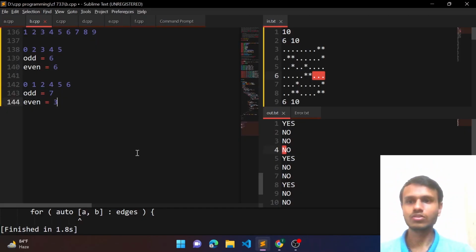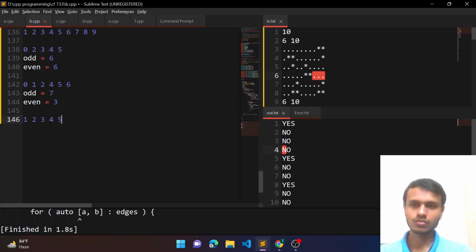There are a few tricky cases. 1, 2, 3, 4, 5. Now this will be 8. If we take 6, then the XOR at even positions will become 0. Now I cannot take 7 here, I will have to take 9.